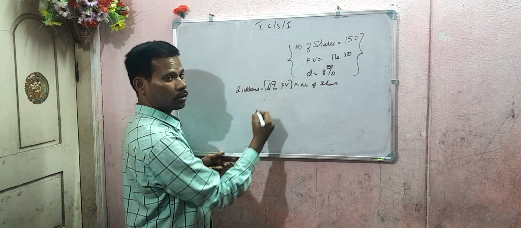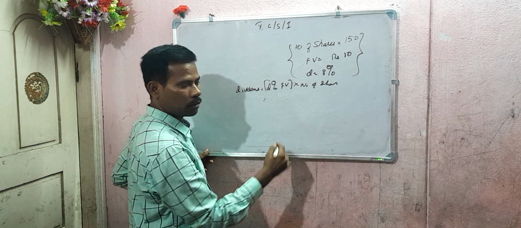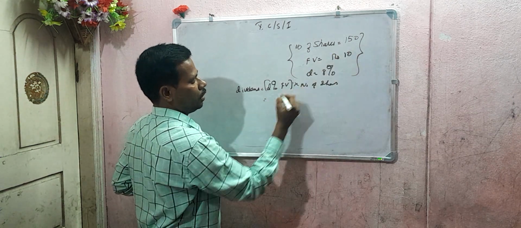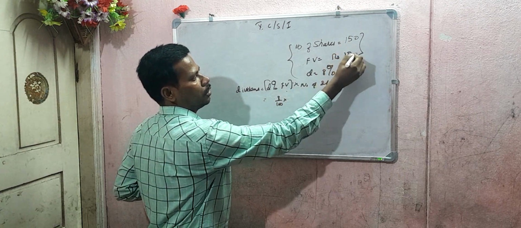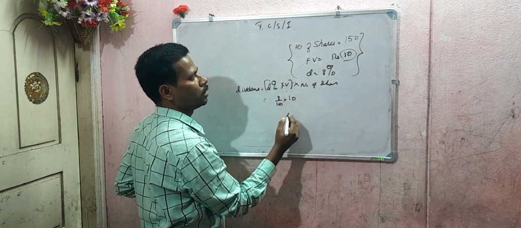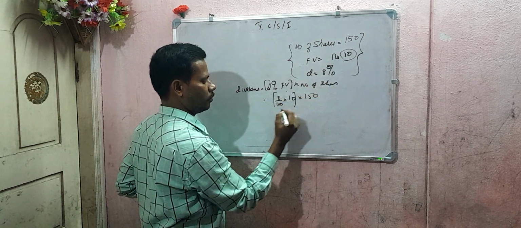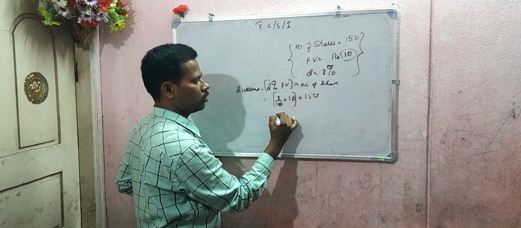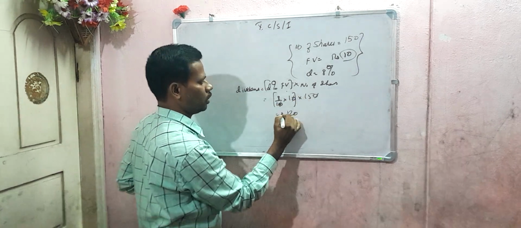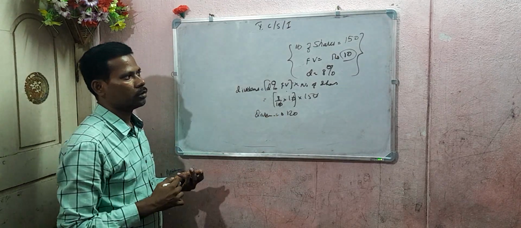Time factor is also very important, students, so you need to do it a little bit faster. Dividend percentage is given as 8, so 8 over 100 into face value of each share, which is 10, into number of shares, 150. Here 1 2 zeros, 2 zeros, 15 8s are 120. So dividend is 120 rupees.